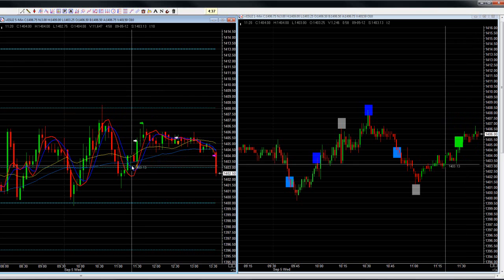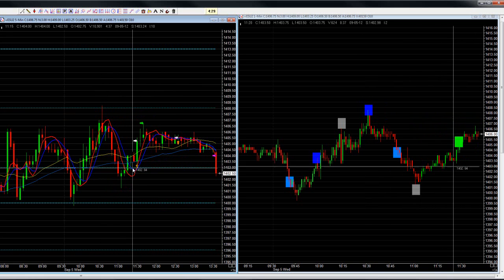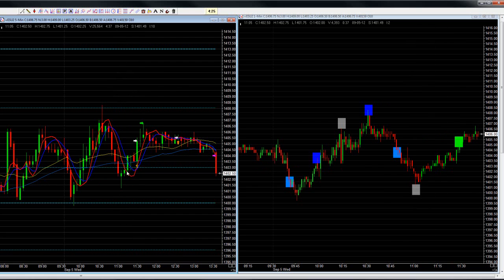Like a trend line, but it's horizontal support and resistance where markets just keep on reacting, because at the moment that seems to be what the market's doing. Rather than trending, it's just really reacting to these solid support and resistance areas. So we got underneath it, and looked to use it as resistance to push lower.